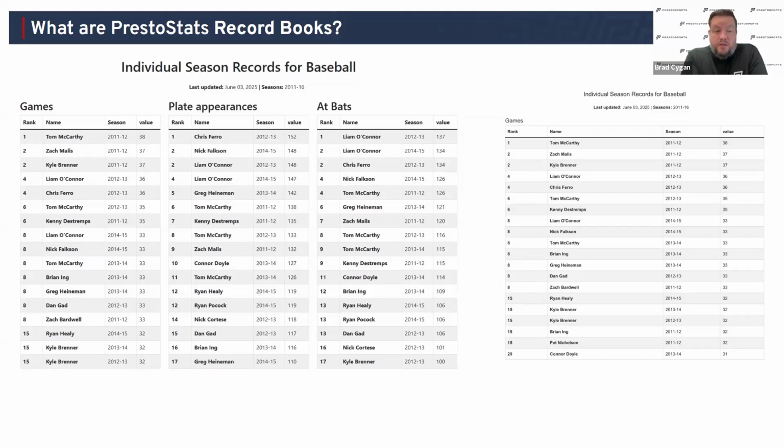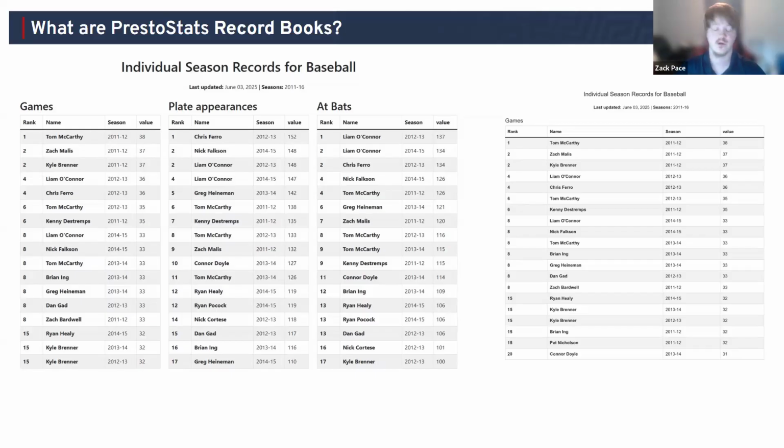The system does account for ties, as you'll see over there on games. At this point, the system will allow you to do 20 ranked positions. But as Zach's team is working on a lot of things with career stats, that can change probably very soon. So we'll be able to have the ability for you to go research who is 159th in your history in batting average or whatever it is. So just a note there.